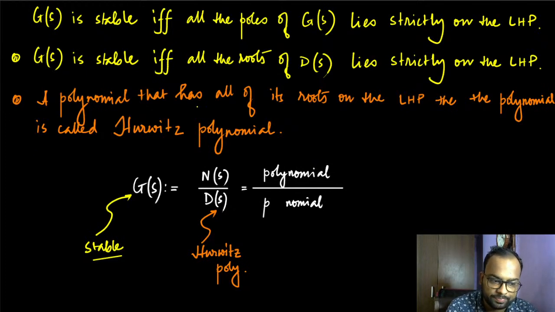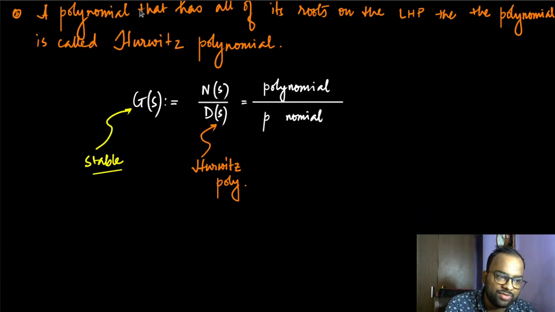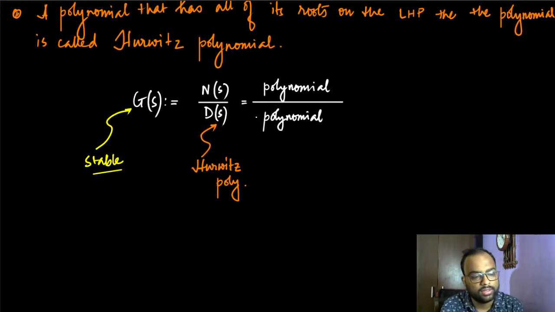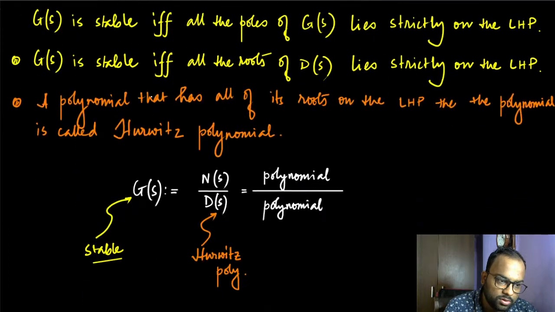So that's the terminology. Now we can say that if a transfer function is a ratio of two polynomials, like a numerator polynomial divided by a denominator polynomial, just like what we usually have in our scenario, then if D(s), the denominator polynomial, is a Hurwitz polynomial, which means all of its roots are on the left half plane, which means the system has poles that are entirely on the left half plane, right? Then the system is stable. So a stable system indicates that D(s) will be a Hurwitz polynomial. So that is something you have to understand.